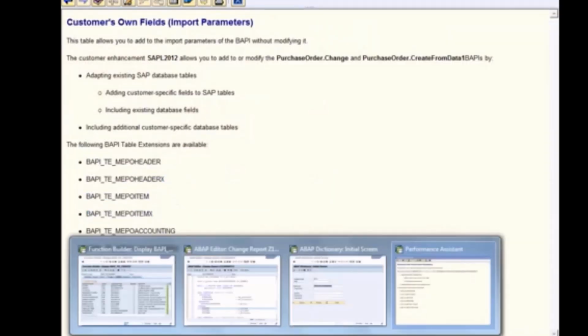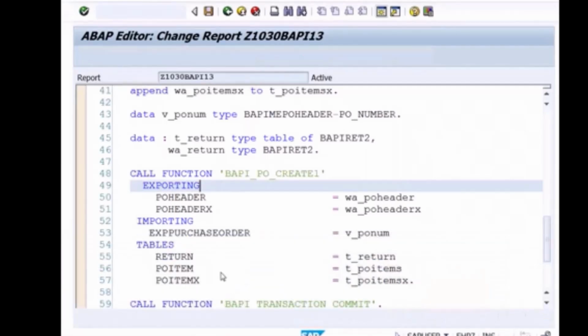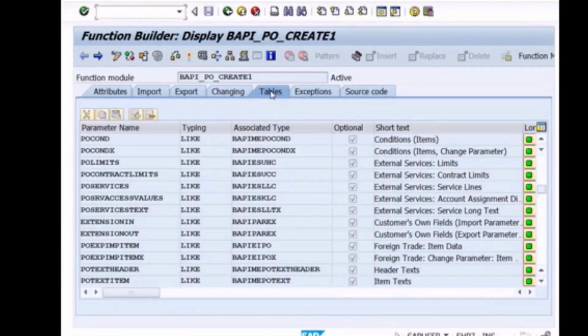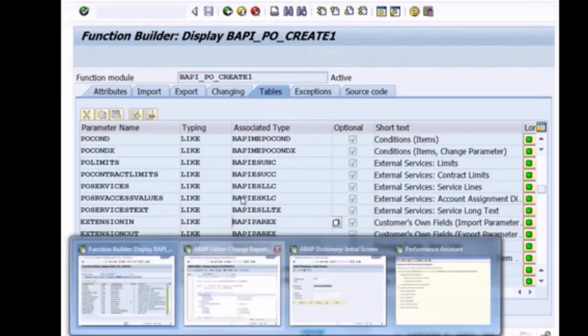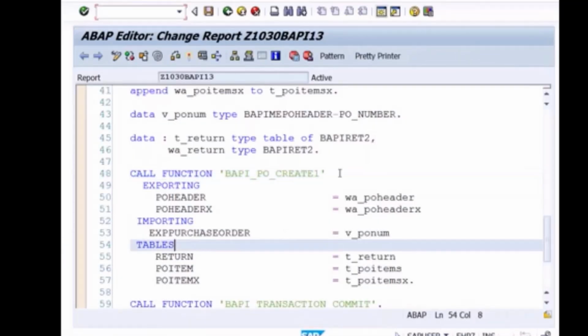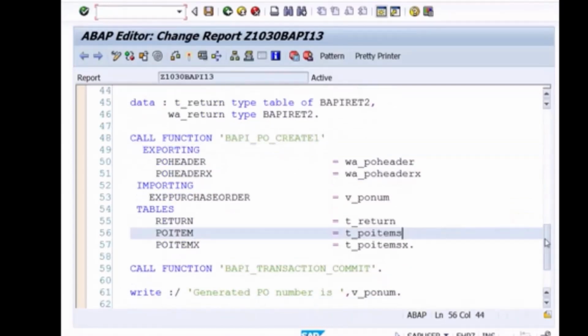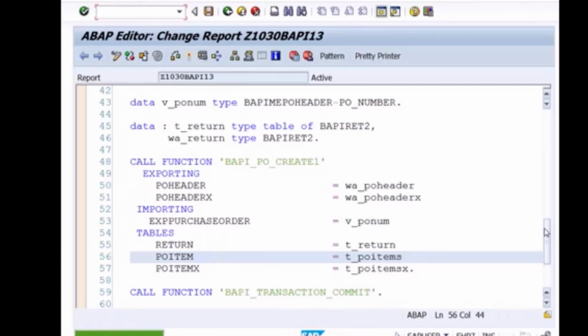While calling that BAPI function module, we need to consider that parameter. So if you see the signature, it is under tables. So I have to prepare an internal table of type BAPI PO X, control C. Yeah, first of all, as of now, I'm not passing the additional parameters. So let me check whether the purchase order is created or not, right? Let me try to execute this. I have added the additional fields in the table, but when I'm calling this BAPI function module, I'm not passing the data for the additional fields. So let me execute this.